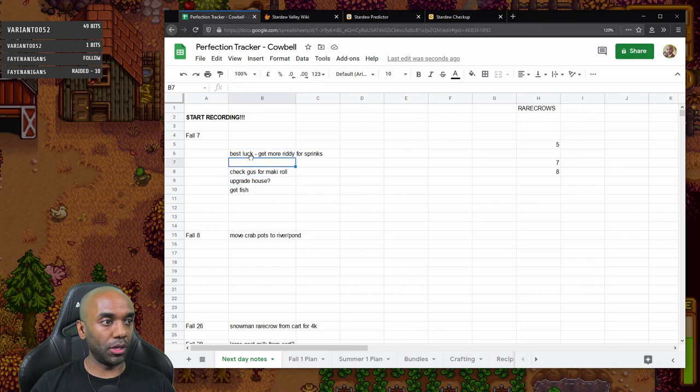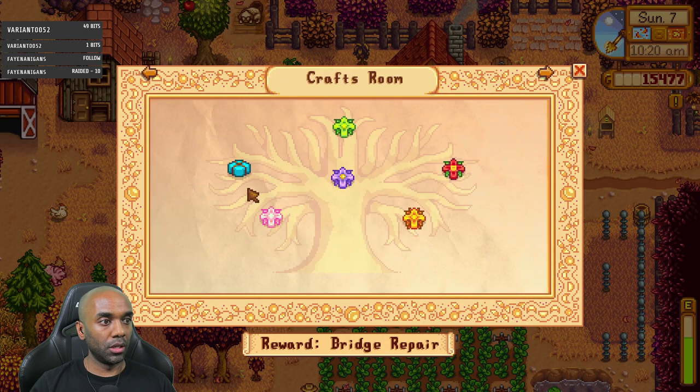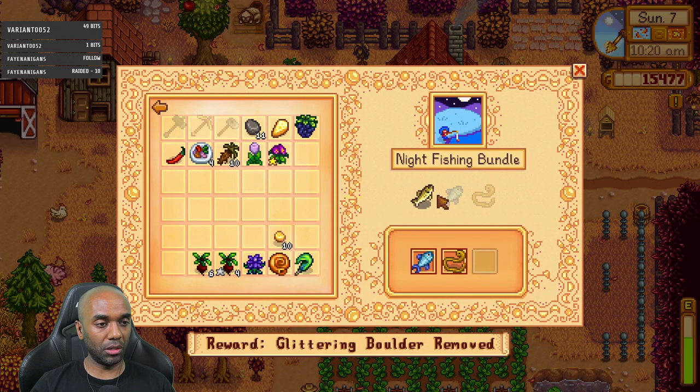Oh, might just have to upgrade the house. Although, there's no point in me upgrading the house until... Actually, yeah, there's no point in me upgrading the house for a Maki roll, that's not worth doing. Because that one I'm not going to have until 6 or 7 days after I get the greenhouse, because I can use speed grow.